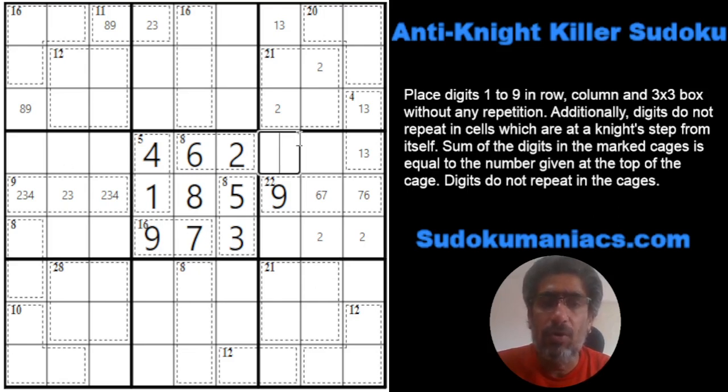Let's have a look at row 4, column 7. I cannot have a 1 or a 3 here because in whichever cell these two come in, one will be in the same row, the other will be at a knight step. So 1 and 3 can never be at R4 column 7, right? That's row 4 column 7. So 1, 2 is there in the row, 3 not possible, 4 is in the row, not possible, 5 is possible, 6 not, 6 and 7 are already there in the box, not possible, 8 is at a knight step, and 9 is in the box. So we have a direct single 5 available there.